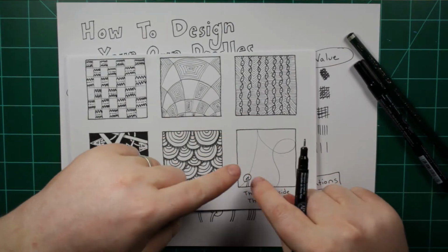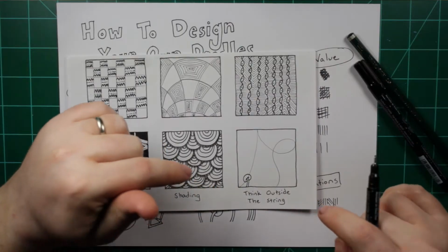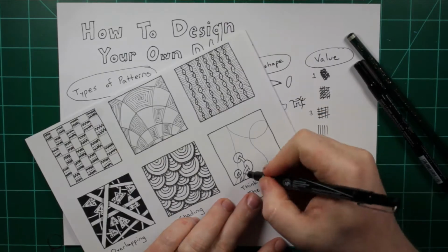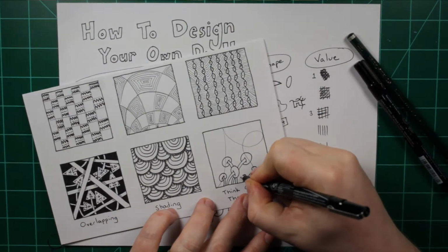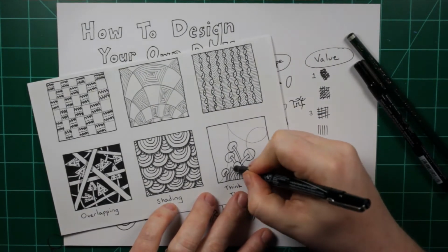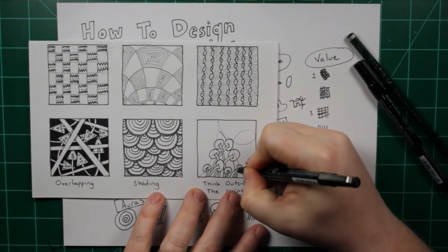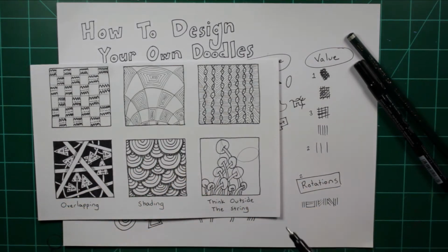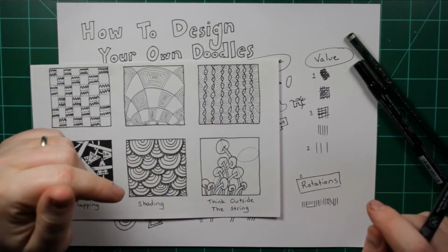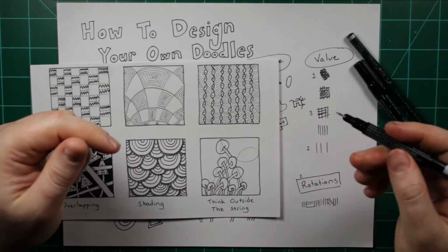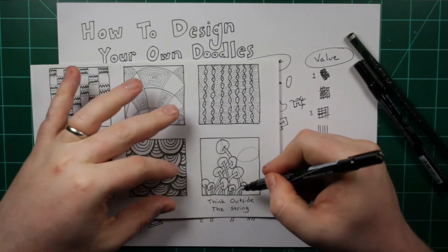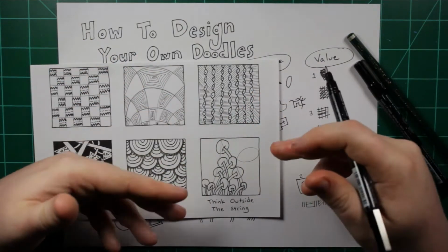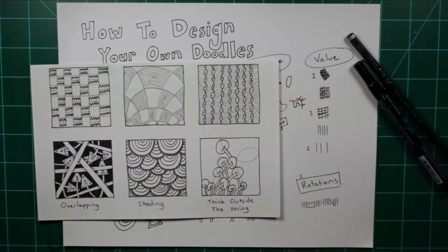Let me go ahead and finish this up and then show you why thinking outside the string can be super, super important. There, now notice that I went outside of the string in quite a few different areas, not just one time. I pretty much just used the string as a general guideline on where I wanted things to be instead of actually trying to stay inside the string.